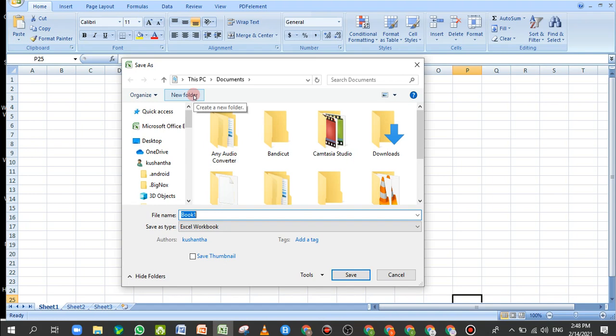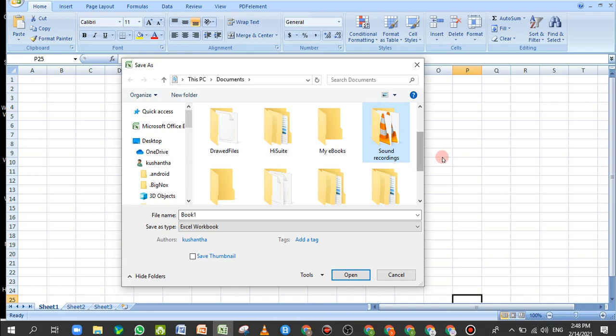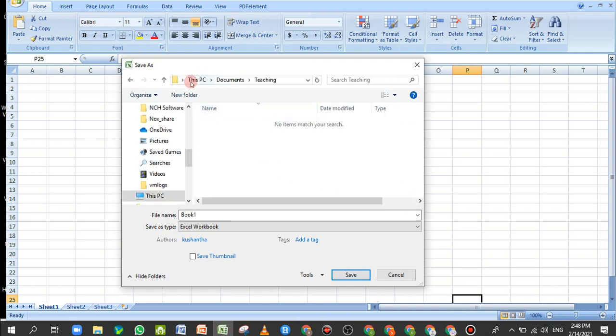Now all the things in documents will be jumbled if you just type Book1 or mark sheet or something and save it. So I put a new folder, and I'll name it teaching. Now think I need a mark sheet for teaching, so teaching I put. So under that I can double click, and I will go inside that. You can see these PC documents are there. So once I selected teaching, I will be inside that folder. So here you can see this PC documents, I'm inside teaching.